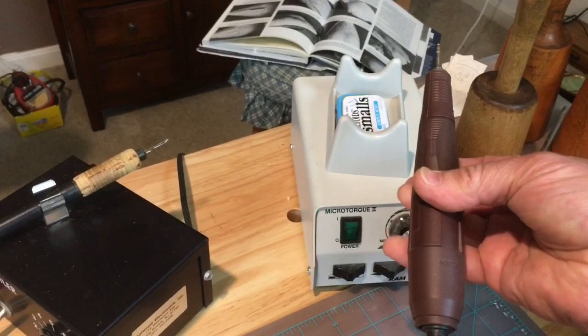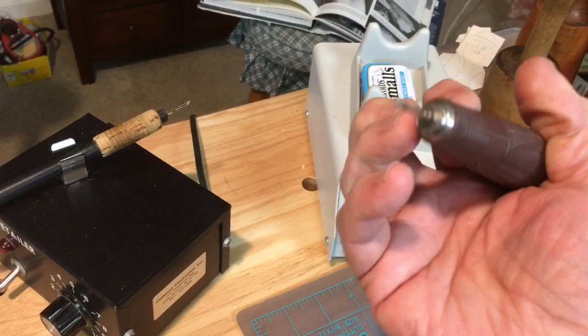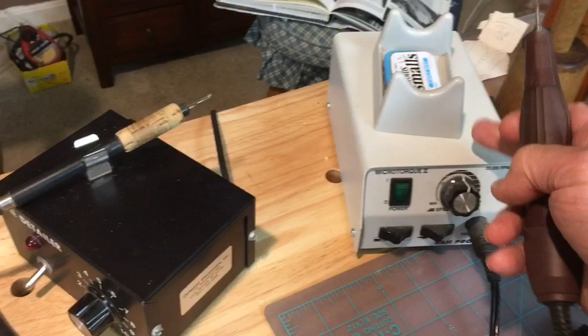It doesn't heat up, and you can see how you can hold it in a pencil grip so you can get finer detail. And now this chuck only accepts the smaller shanks, so it's designed for detail. So this is something that a more advanced carver would have.